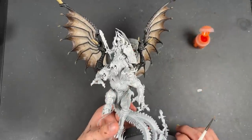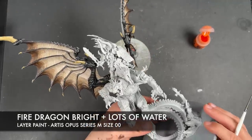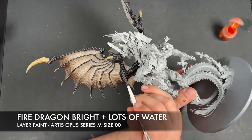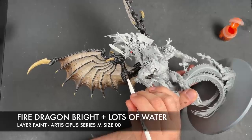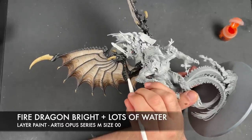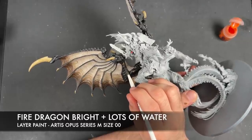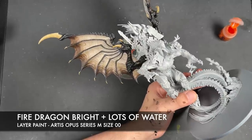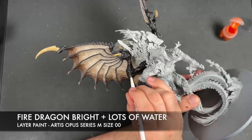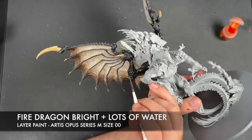So with that Skeleton Horde applied, what we're now going to do is take some Fire Dragon Bright. We're going to thin it down with sort of 4 or 5 parts water to make it nice and runny. And we're going to apply this to the little grooves scattered all around the skin. So on this wing here, as you can see, you've got them in between the scales. What we're going to do is just run this Fire Dragon Bright in there like that. Now don't worry if you overlap just a little bit, that's okay, that's the whole point as to why it's a little bit runny. Makes it a lot easier to just fill these areas. Make it a little bit easier on yourself when you're doing this bit.